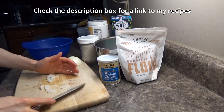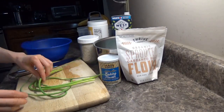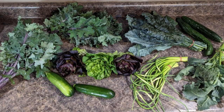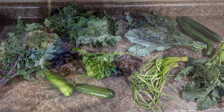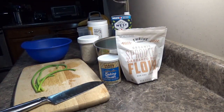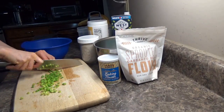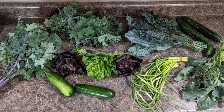I'm starting by chopping up an onion, and then I got these garlic scapes from my CSA. These get harvested from the top of the garlic plant before the actual bulb of garlic forms. The scapes have a nice garlicky flavor, but a texture more like a vegetable, such as green beans. So you can use these either as a vegetable or as a garlic flavoring. If I didn't have these, I would have just used regular garlic.